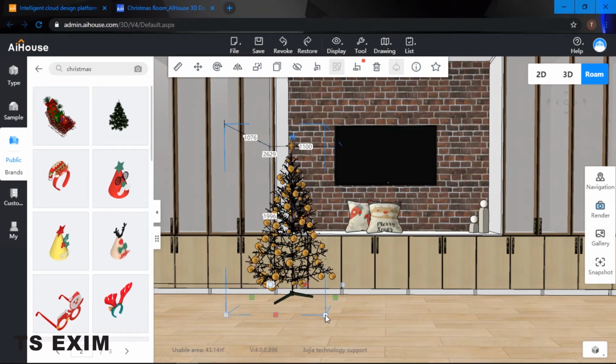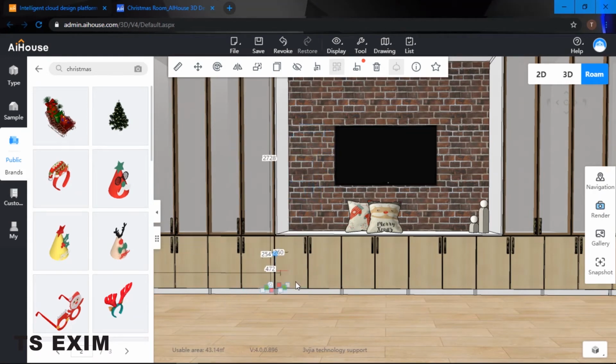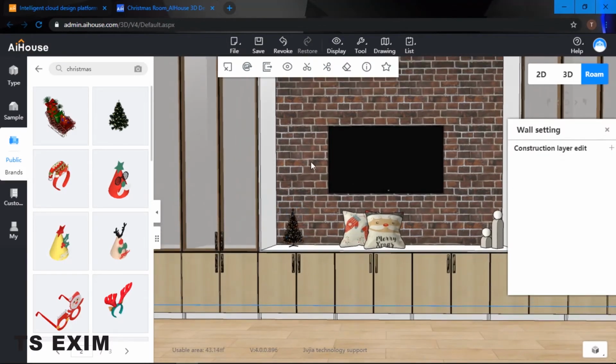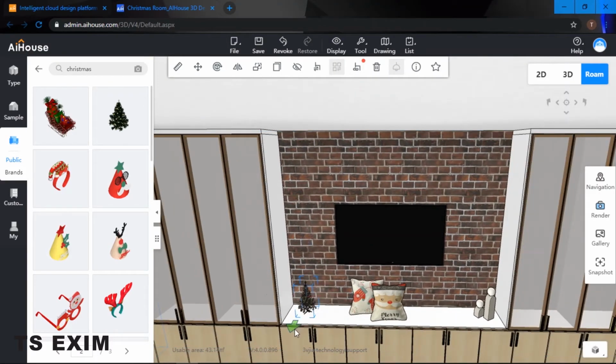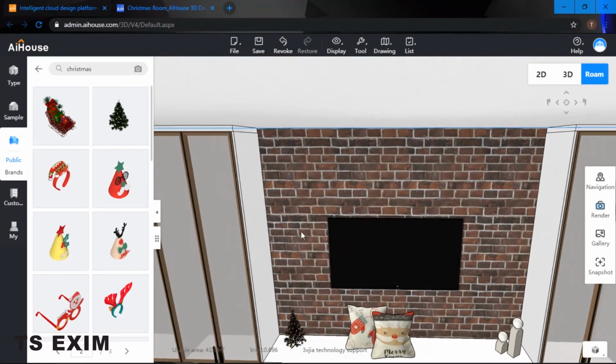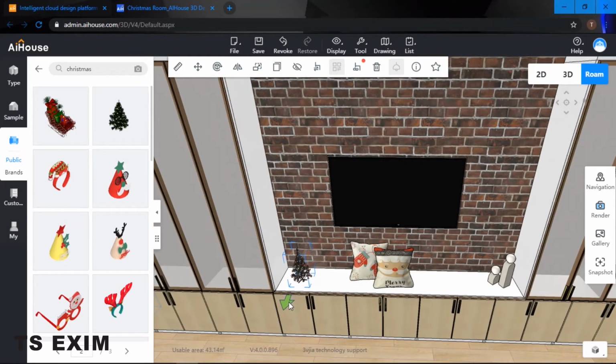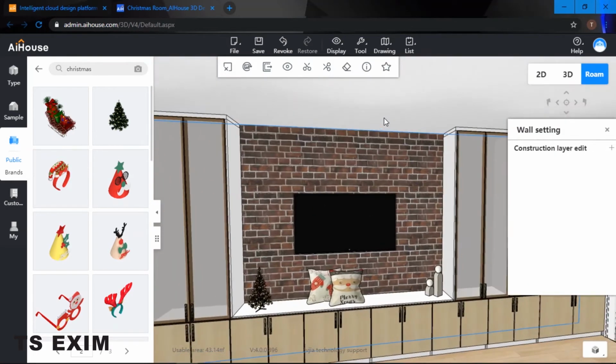Okay, we're just going to resize by doing this. Alright, so we've put in some decorations over here.